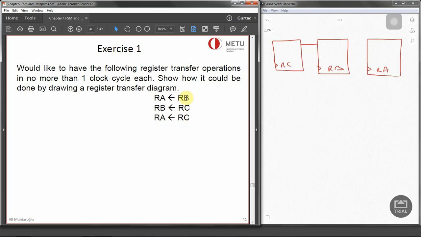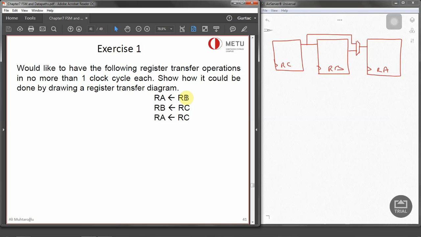So what we can do is have a multiplexer there that will be fed in, with one of the inputs coming from RB and the other coming from RC. Based on that, each clock cycle we are going to copy one of these registers into the other one.